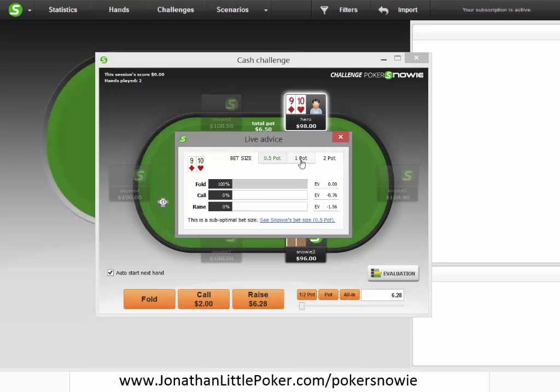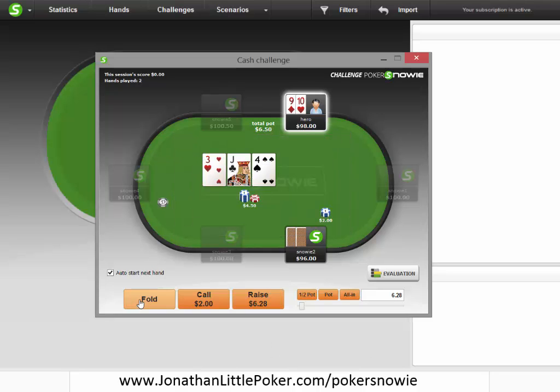It also has a few raise size options. Kind of interesting that it says a half pot raise is its recommended advice. Though a full pot raise actually shows more equity on the raise, which is kind of cool. That's probably because you're going to have more fold equity with a full pot size raise, whereas whenever you make it half pot, you're going to get called a lot, and you don't want to be getting called when you're bluffing. And you notice the 2 times pot raise is actually the worst play, because whenever you do get called, you're just losing a ton.